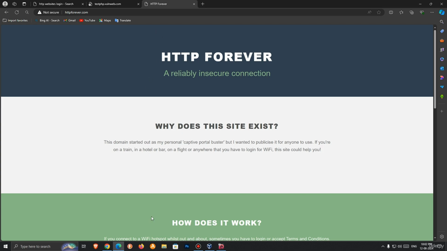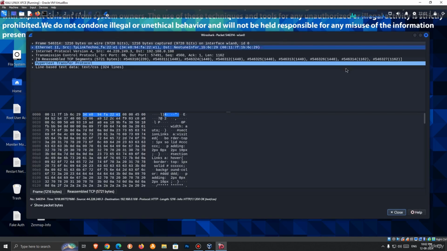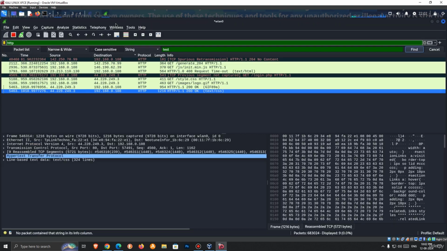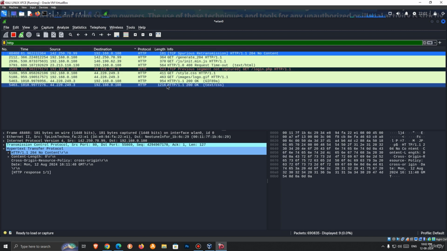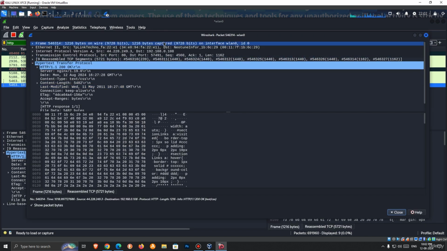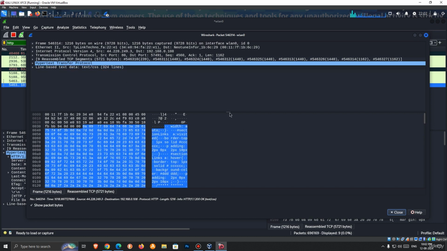I've already opened it, and open up your Wireshark, hit on wlan0, and just use the search filter. Just type in HTTP, which only gives out the HTTP requests right here. Hit cancel, and yeah, you have all of the HTTP requests. And if you want the details of the password, you can just double click on this and start analyzing it right here. Once you start analyzing it, you will just get the password right here.